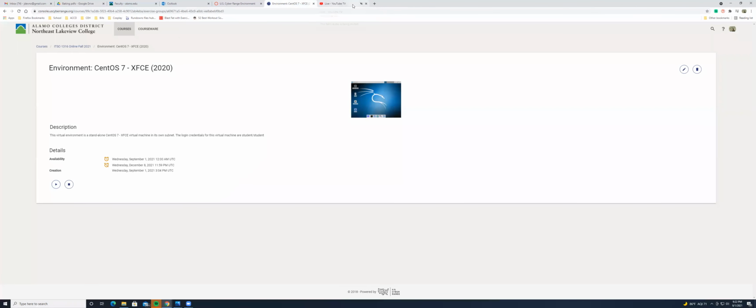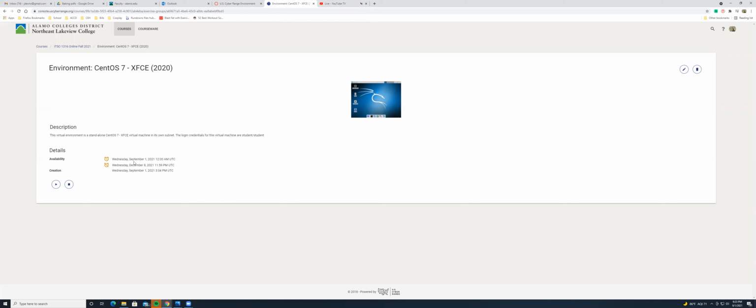Now, here's where the kicker comes in. I've logged out of the system. Okay. But this is a cloud system. So the virtual machine that my instance or my session is tied to is still running. Okay. And the way this works is that the school gets charged for all those instances, the amount of hours or minutes that they run. Okay. So before I do anything, I need to make sure I cut off the instance.